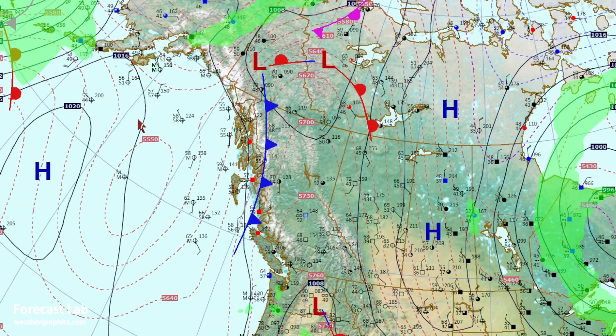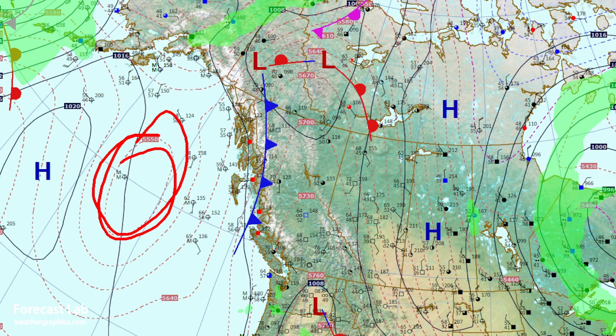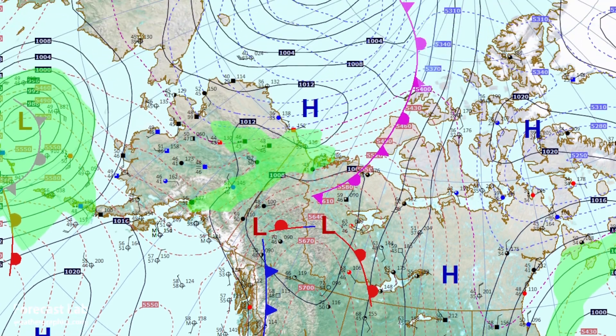Heading out into Alaska — most of the region is under high pressure. However, one upper level low associated with a pocket of cold air is close to southeastern Alaska. Gale warnings are in effect for the Bering Sea due to strong southerly winds up to 35 knots. Flood watches continue for the southwest Brooks Range down to the Koyukuk area — that rain has not quite ended, water levels in the rivers remain high, and that will continue through the weekend.